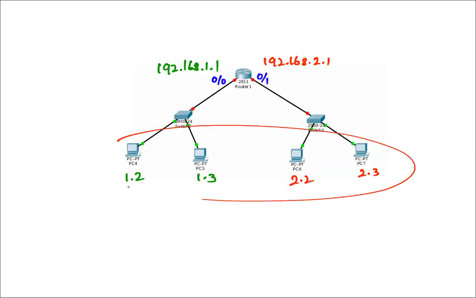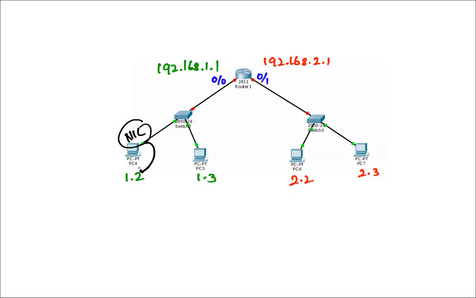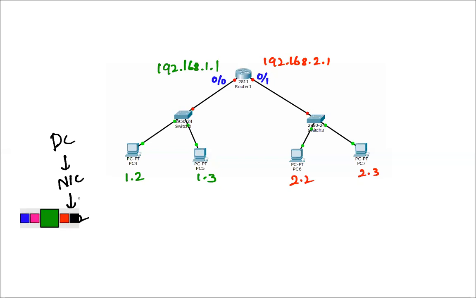Now the PCs have IP addresses. Next, we have to configure IP on what? We have to configure the IP on the network interface card, the PC's NIC. See, this guy has an NIC, right? I gave the IP address for the NIC only. Always understand: to the network interface card, you give the IP address. If I say the PC has the IP address, that is wrong. You should say the PC has a network interface card, and the network interface card has the IP address. You should not say the PC has an IP address.